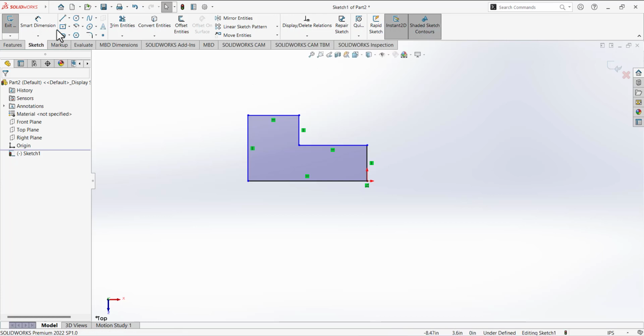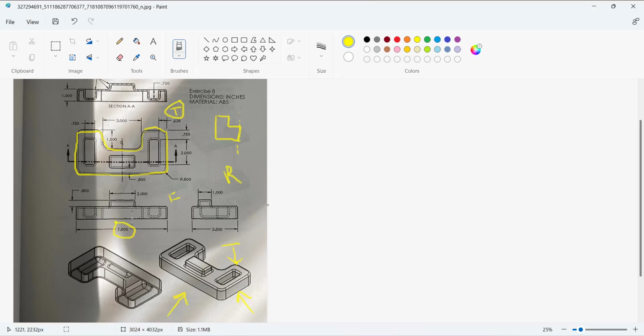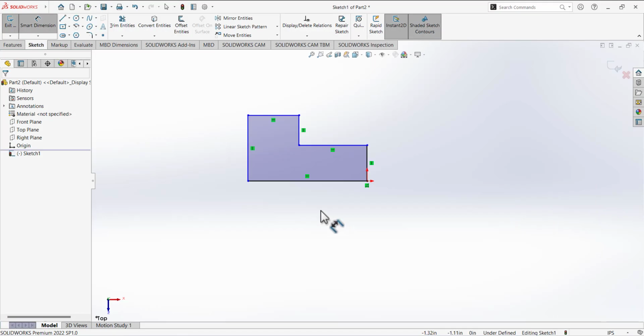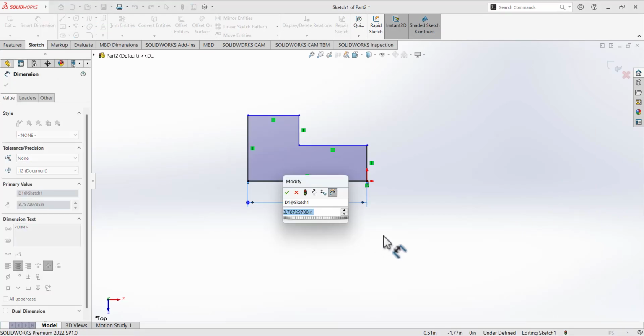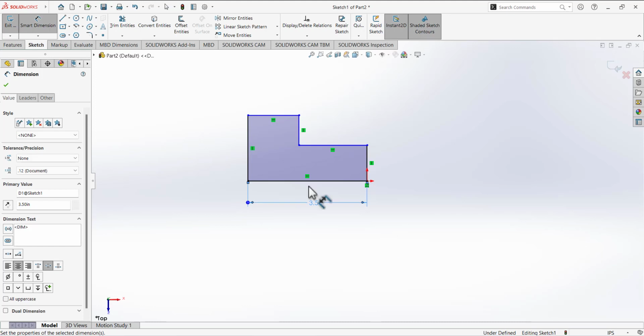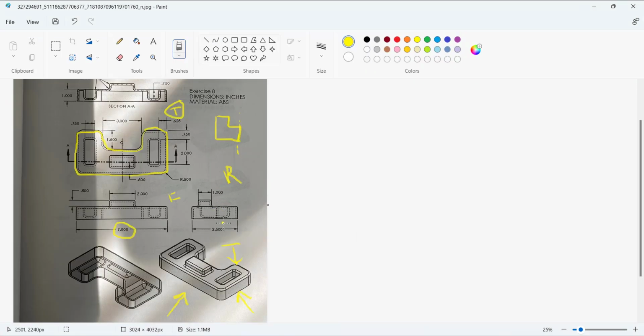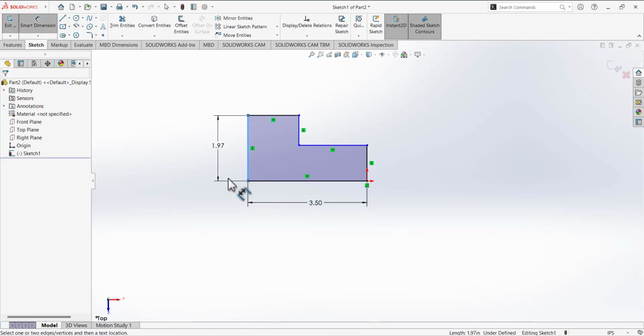Next I'm going to select the smart dimension tool, and we are going to add the dimensions. This is the half sketch we drew, so 7 divided by 2 will be the half dimension. This length, we can see from the right side view, is 3.5.